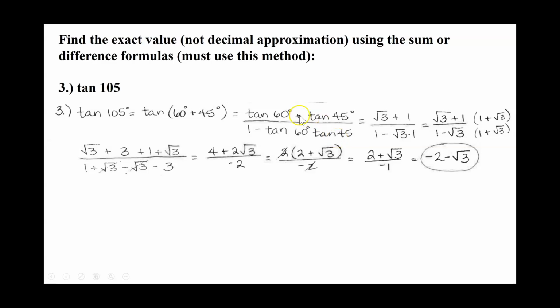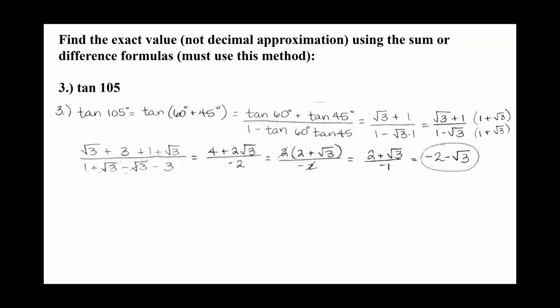All right, so we go to our unit circle, and the tangent of 60 is square root of 3. Tangent of 45 is 1. And then 1 minus tangent of 60 is square root of 3, and tangent of 45 is 1. So that gives me the square root of 3 plus 1 over 1 minus the square root of 3. At this point, I'm done with the trigonometry. It's the algebra that is such a pain from here. But if you've gotten to that point, you've already gotten half of the credit for this problem.